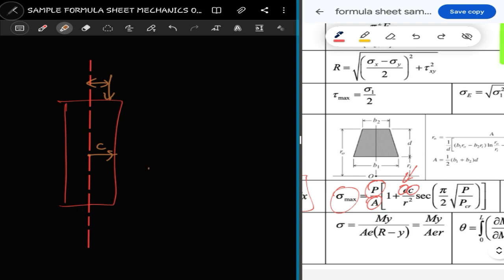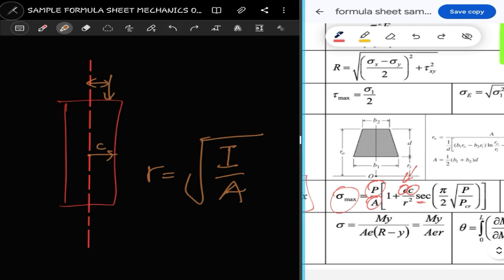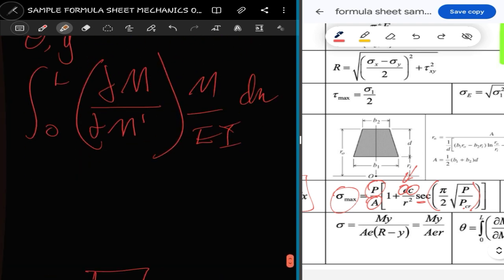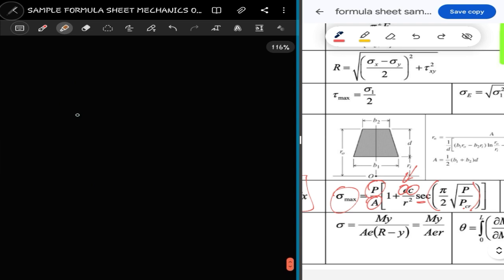The R is the radius of gyration, which we see is the square root of I on A. This is the second moment of inertia. This is the cross-sectional area, right? Again, this sec here, as we said, is the reciprocal of cos. It's the same as cos reciprocal. Yes. And then, as we saw this one earlier, this whole thing is in one bracket. Then again, it's not always that you are given PCR. The formula might change slightly. So what happens is that you're not given PCR. You find PCR depending on the end condition.